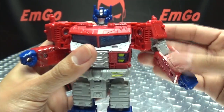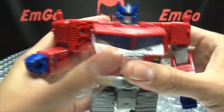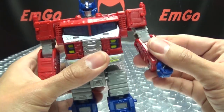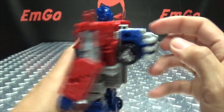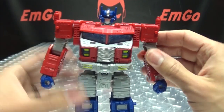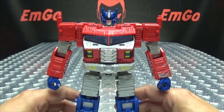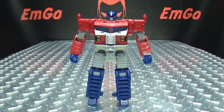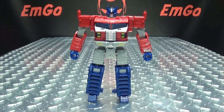Close that back up. And then we just tab the shoulder sections into the body. Straighten out his hands so everything is oriented properly. And I think we're done. Are we done? Yes, we're done. Woo! We're done for now, anyway. And there you have the little Prime in his robot mode.